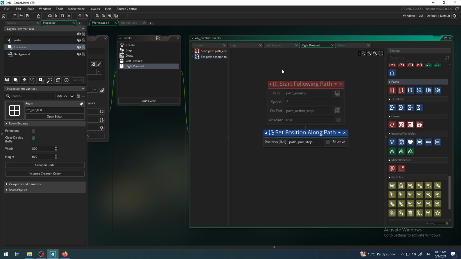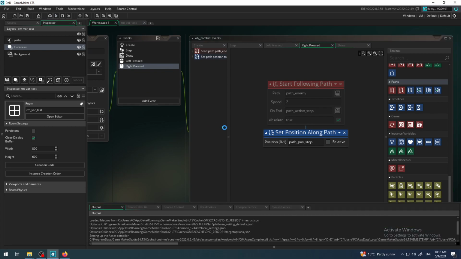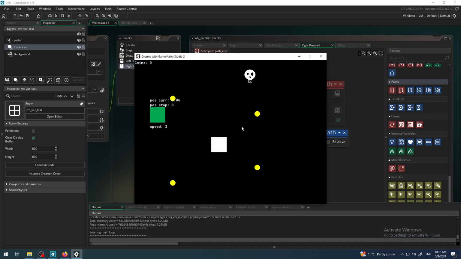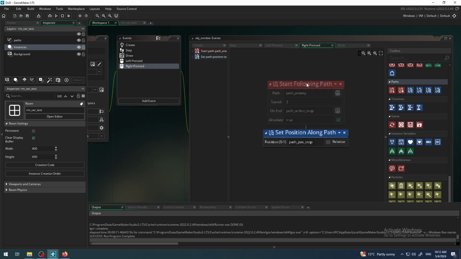When I right press my zombie, his position will be set to this, but he's already there. He's not going to move. I'm not sure this will work. This is much more clearer to me when I type the code instead of, yeah, he doesn't work, so he doesn't move, which again makes sense. You have to make him move, which is this: start following, start moving. But the problem with start moving is that I have only very specific commands where to go, to the beginning or not, and that's it.